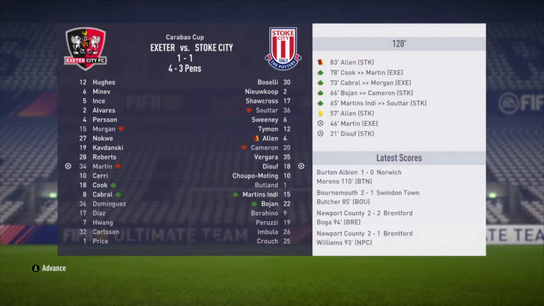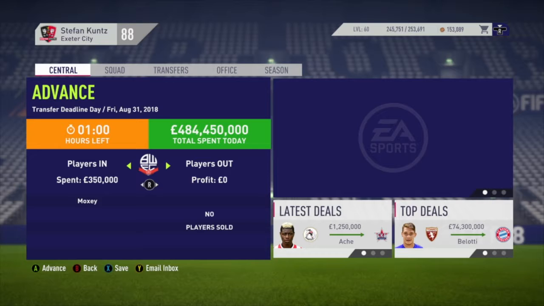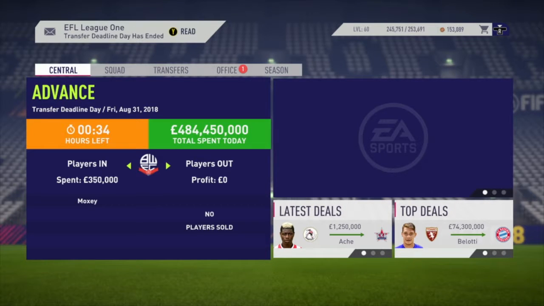Jesus, we've gone through again. This is absolute madness. So Martin scored for us, and then we won 4-3 on penalties. So that is going to be the end of the transfer window, and I think we only managed to sell about 4 players in total.